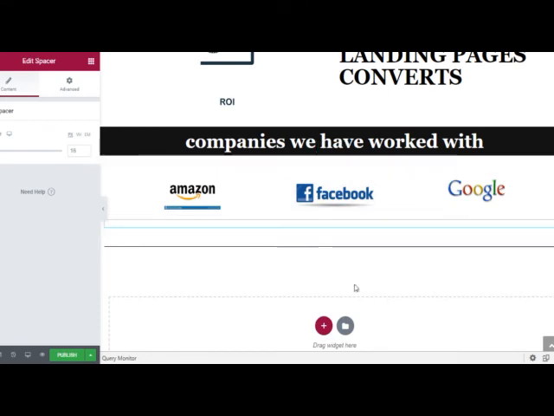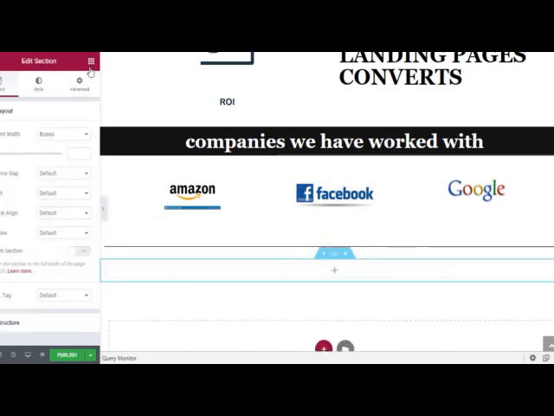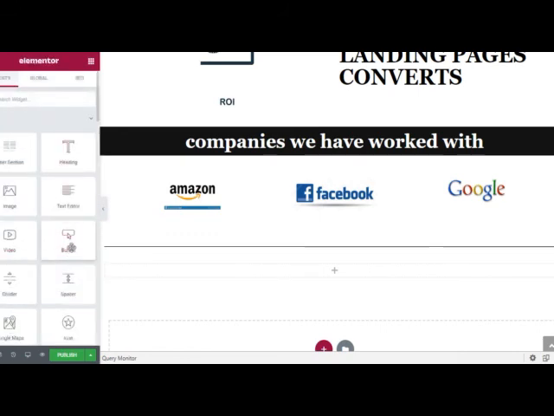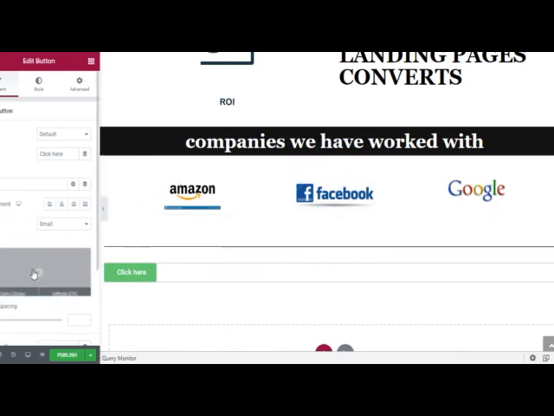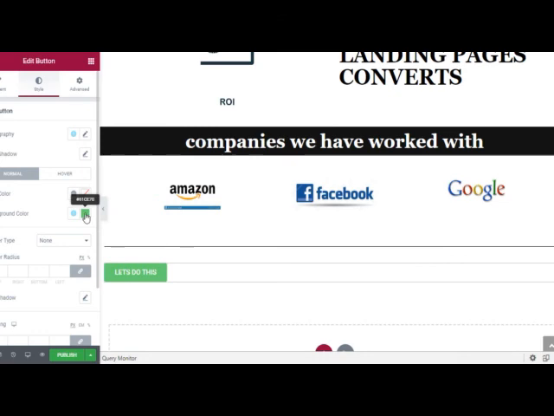So now let's do this button. So I'm going to click on this. I'm going to select this box. Then we're going to look for button. So let's drag our button here. So that's our button, and let's do this, a capital letter. Let's do this. So I'm going to increase the size of our button. The text color, let me change it to red.